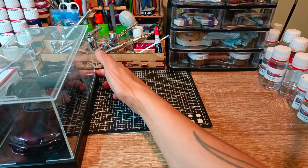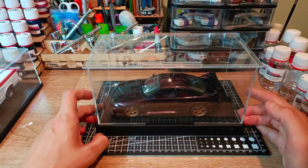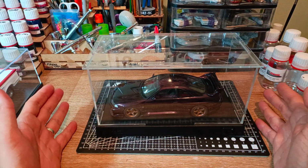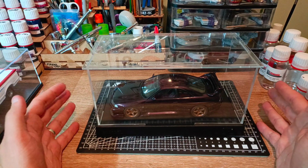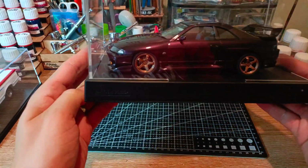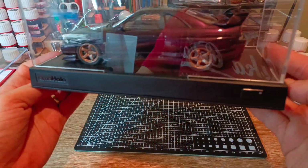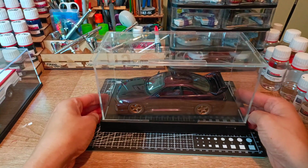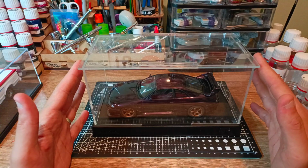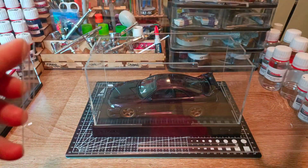After that, it was a very special build with this Veilside kitted Tamiya R33. As you can see, this display case is completely different to all the others, and there's a reason for that. This is actually a powered base. If we look on the bottom there, oh sorry for knocking the camera, this was kindly provided to me by AmaHalo. You have the inductive display base plus the panels for making it a case, and they are crystal clear, absolutely crystal clear.